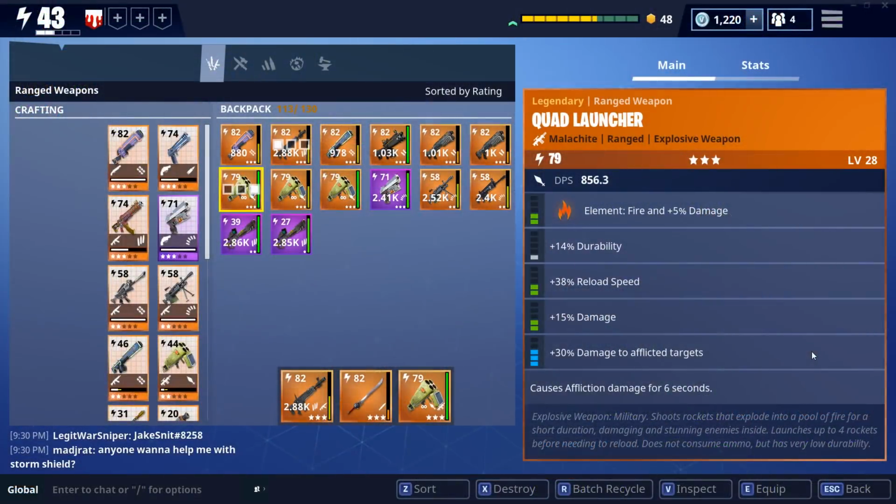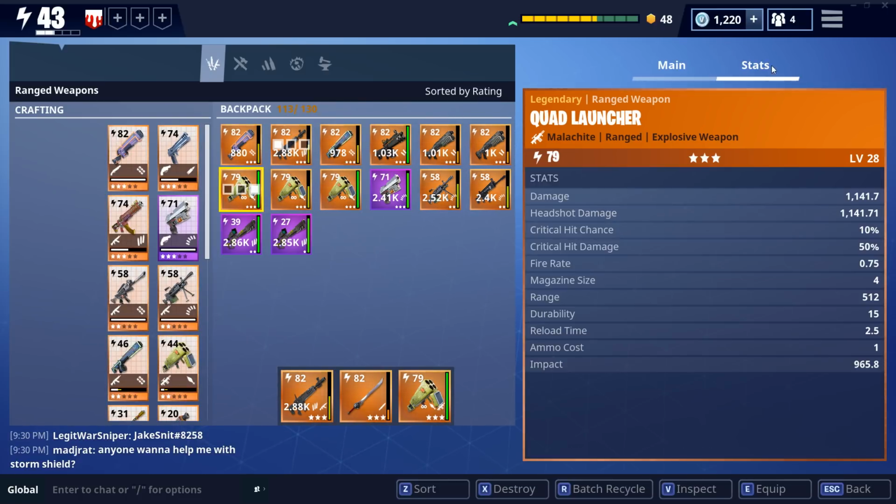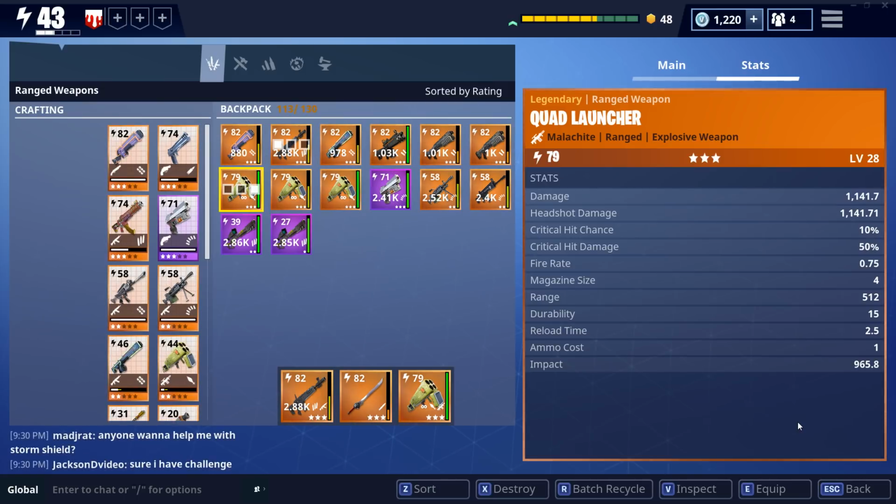We have a fire element damage. We've got plus 14% durability, so that you can upgrade that. So that's the part that gives you some promise for this weapon. Plus 38% reload speed is not very fast firing, and so that reload speed definitely comes in handy. Plus 15% damage, and then on top of what it already has, it has affliction damage and plus 30% to afflicted targets. And all these things you can obviously change, which is really pretty awesome when you think about how good you can make this thing.